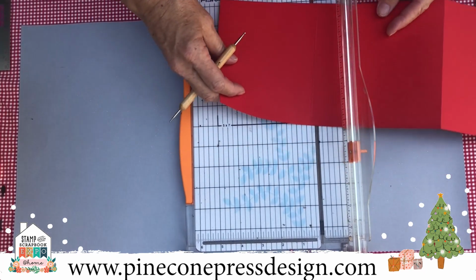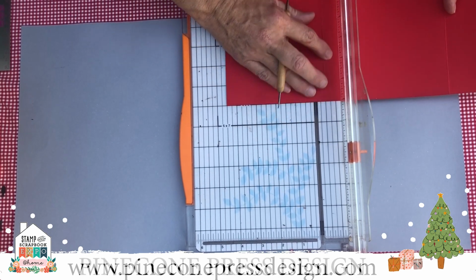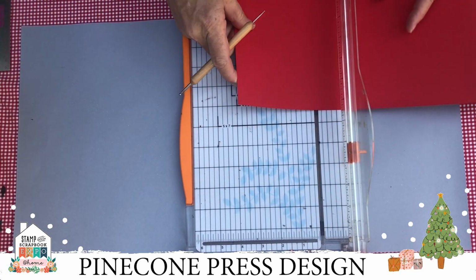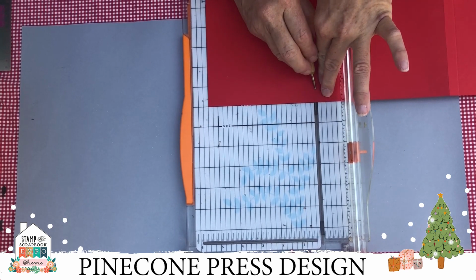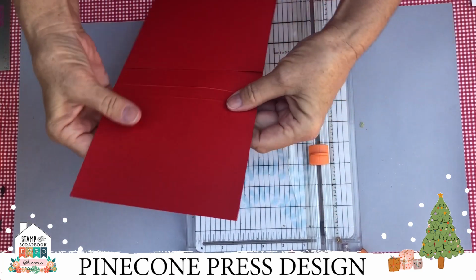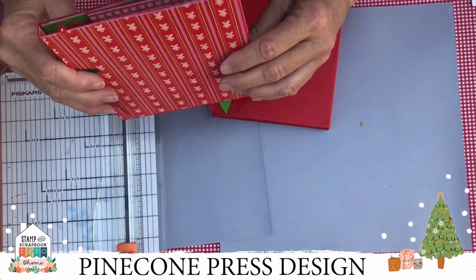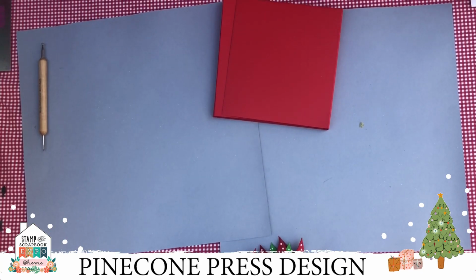So for those of you, if you don't have a scoreboard, just an easy way to add a score line is if you just use your trimmer. And I want to place this score line at the 1/2 inch mark, and then I'm going to add a score on the outside of that line, and then I'm going to add another score line on the outside on the other side at a 1/2 inch. So I'm going to put that at my 1/2 inch mark and just run my score line. So now I've added 2 score lines to my original flat book blank, and I can crease those. And that is going to give me that 1/2 inch pocket or channel that I'm needing to create our folio. So you see when that's all together, it gives you that really nice 1/2 inch channel. So there is plenty of depth there for your pockets and the envelopes.